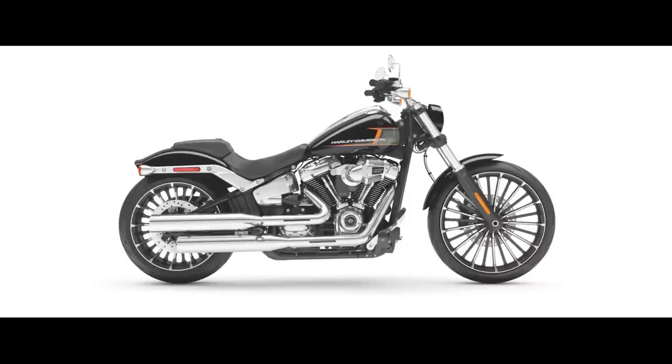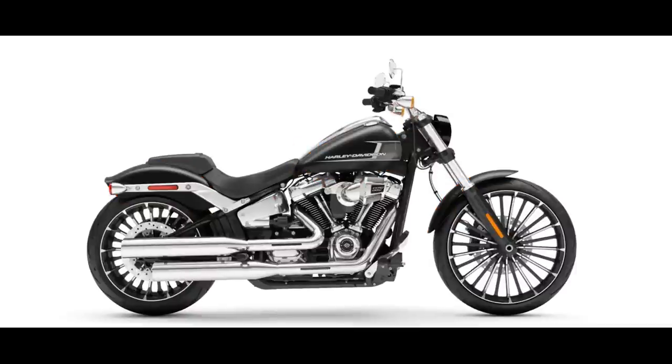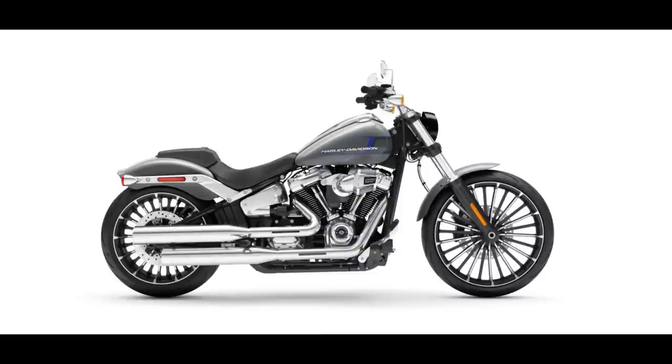My son had one of these — a 2014 model. He didn't have it long because he's in the Air Force, and they wound up shipping him out of the country. He's been out of the country three or four years now, so we sold the bike for him. This is a really sharp-looking color — there's orange and it's got some metallic in it. Really good-looking bike. Just not my type of motorcycle because it's not exactly the most nimble bike you can get. It comes in several colors including a denim black and a gray. Also new on this model is traction control as well as ABS, which is pretty important out on the road.